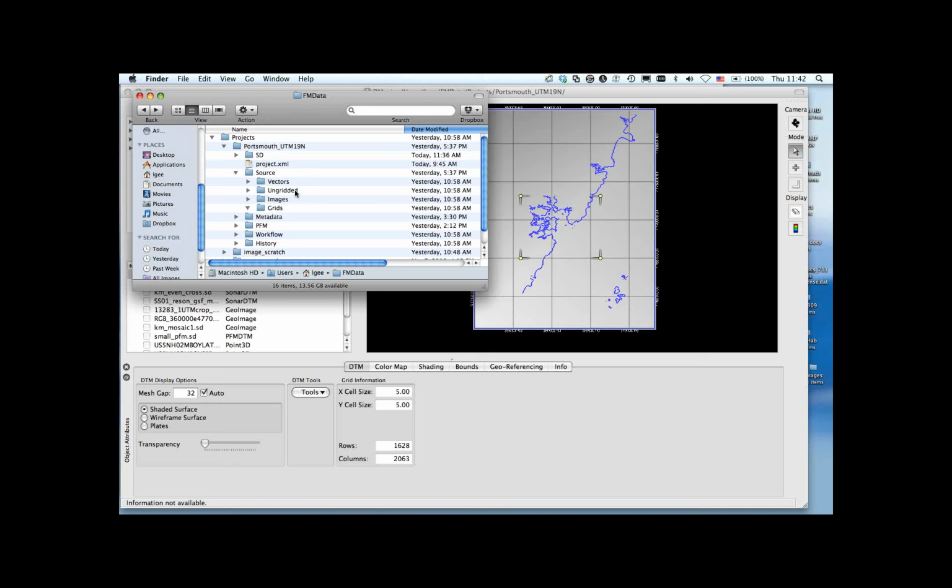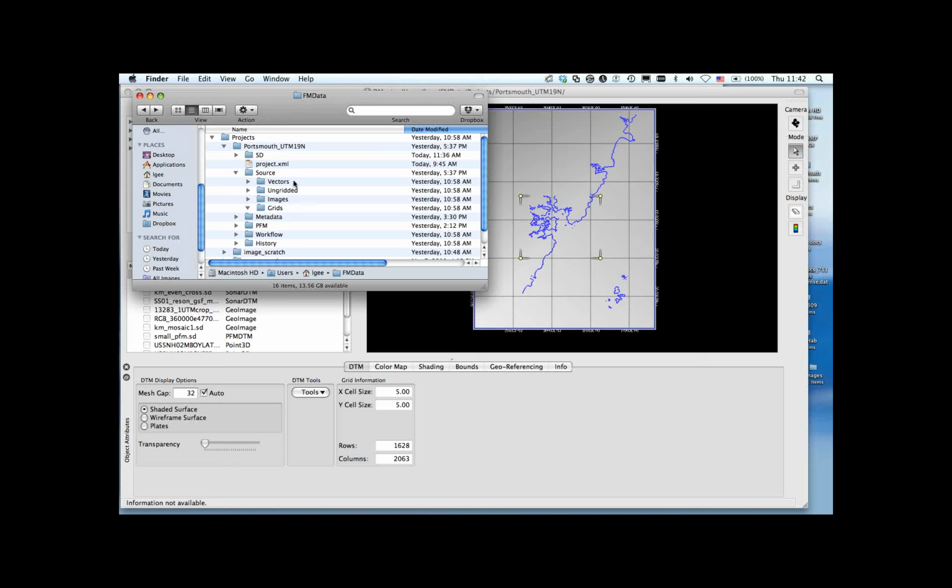You can move your source data into those directories and then go to those within as you're working and bringing those source data into DMagic. Why would you want to do that? Well, if you haven't got them within there and then you move your project, the source data then needs to update the links to where it was.